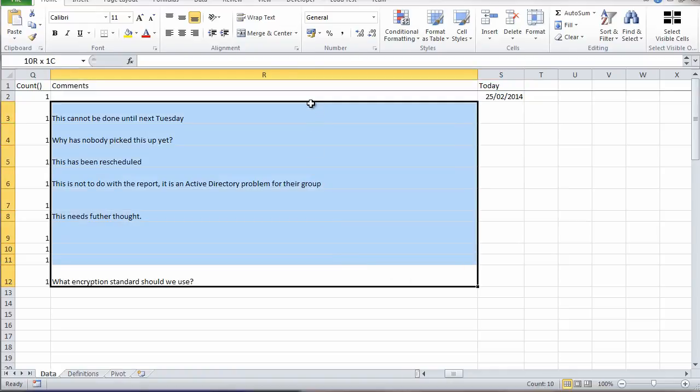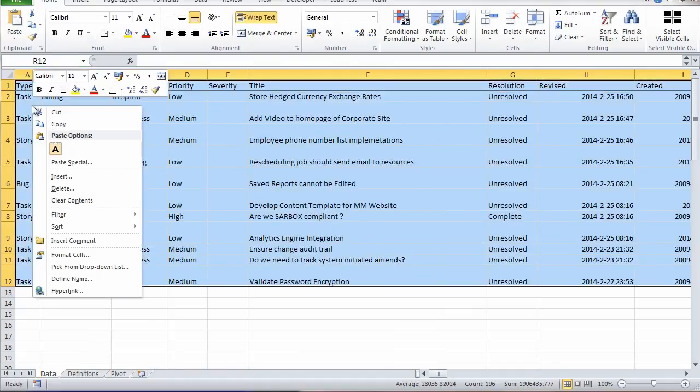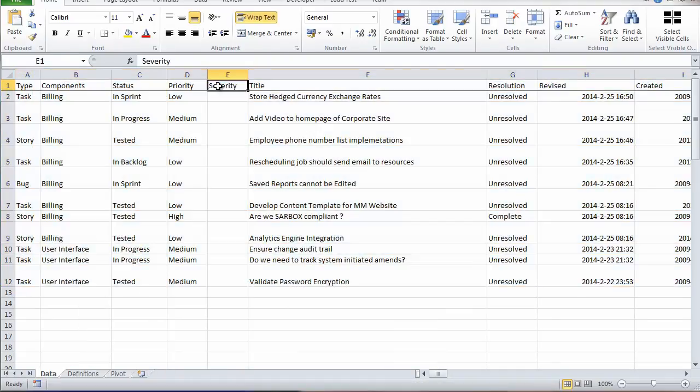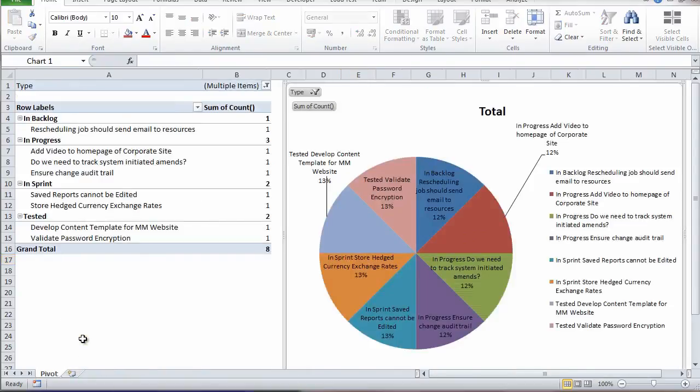And in that case, you would delete all of the data that was in there, or clear out all of the data, bar the titles, except for your calculations, because obviously you want to leave them in there. So to prettify it up, you would then empty data, apart from your columns, hide data, hide the definitions, make it appear as if this nice pivot all appeared by magic. Do a file save as, overwrite the copy in the reports folder, and you've built yourself a Gemini ad hoc report.